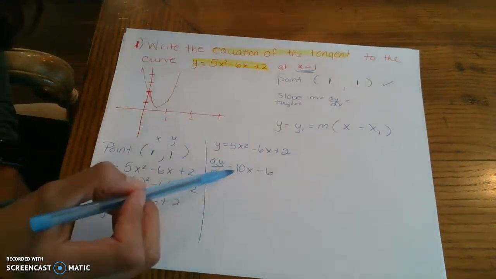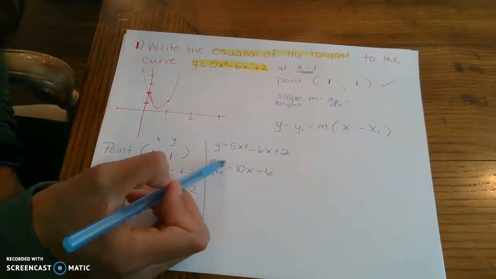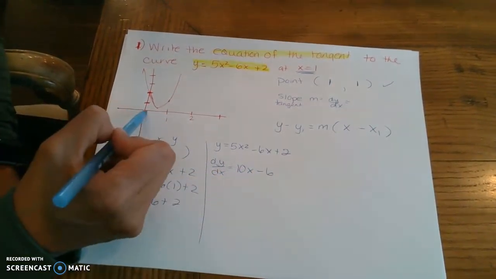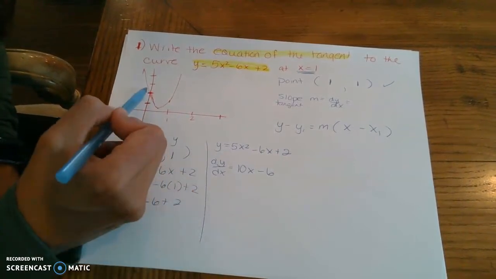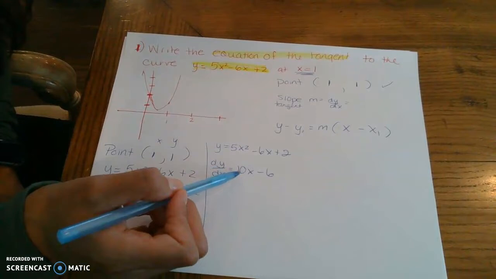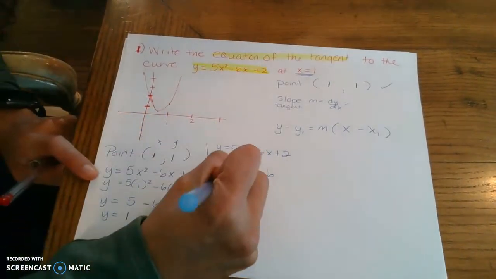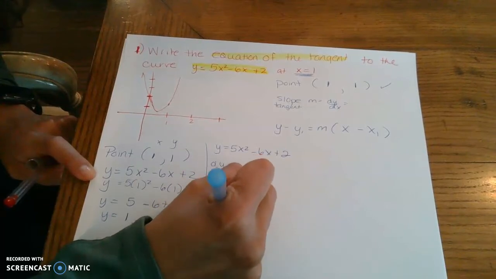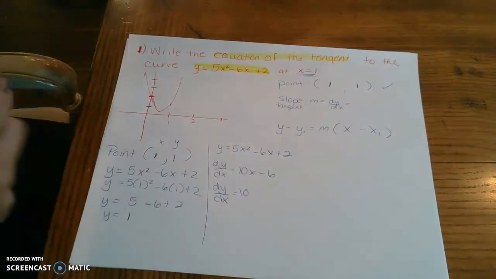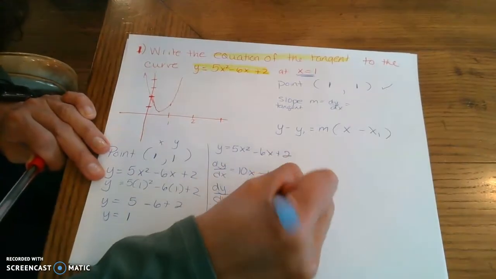But here's the problem. A lot of kids try to put this as your slope. A slope is a value. This derivative is the rule to find the slope at any x value. If I wanted to know at negative 1, when x is negative 1, what the slope is of that tangent line, I'd plug it in. But here, I want to know the slope of the tangent line when x is equal to 1. So I have to evaluate it. That's really important. You want to evaluate the derivative at the x value that they gave me, which was 1.